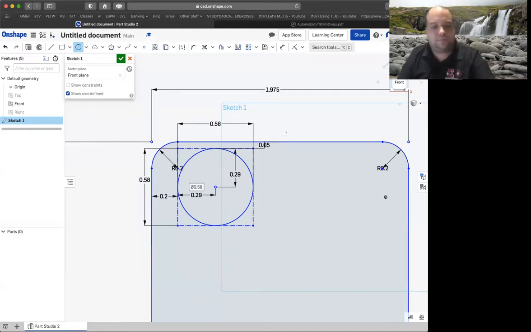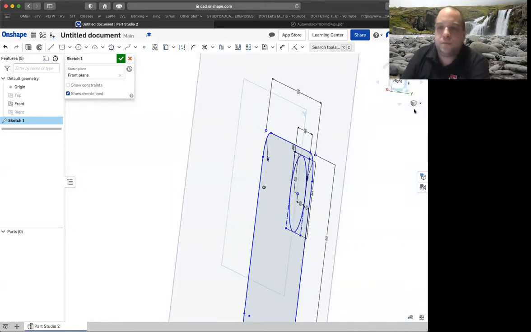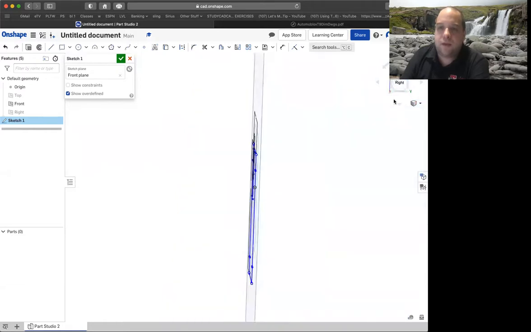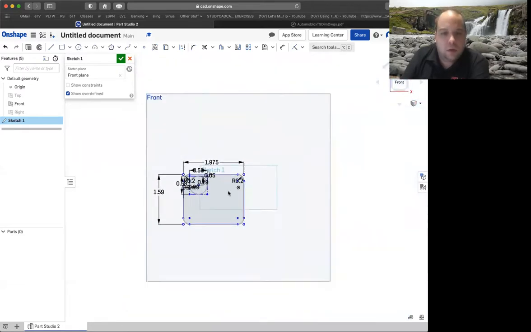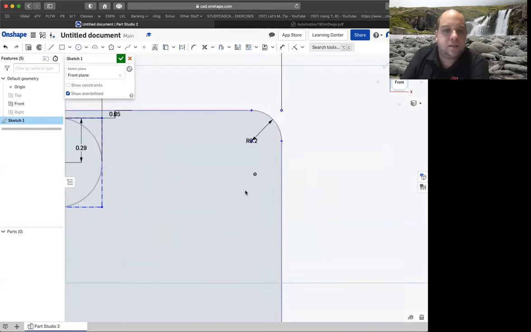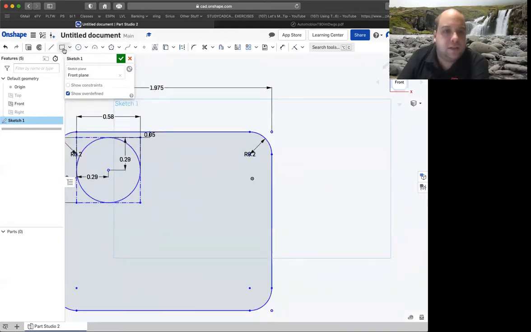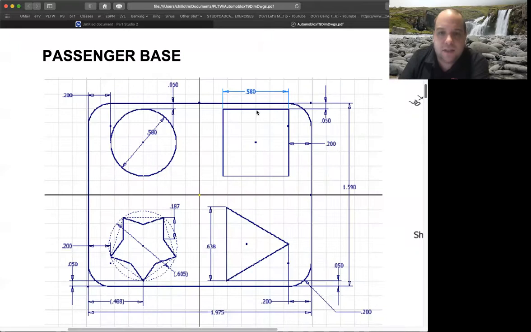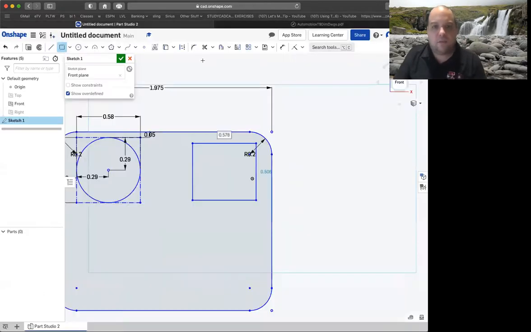So let's take a look. Whoops. Let's get this back to the right view. Next, we're going to draw a box. We're pros at drawing boxes because we just did one. So again, I'm going to come in and draw the box. The dimensions on this, down from the top is 0.05, from the side is 0.2. They use the same numbers, so that's easy to remember.